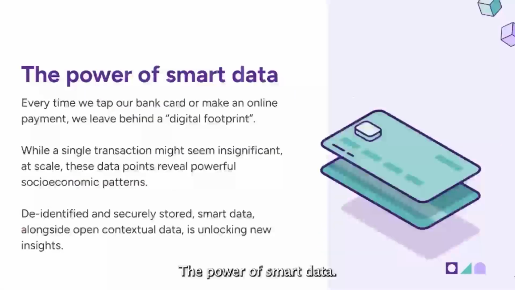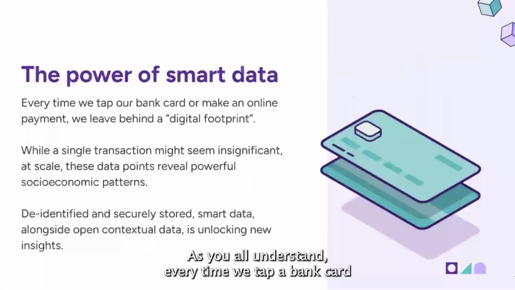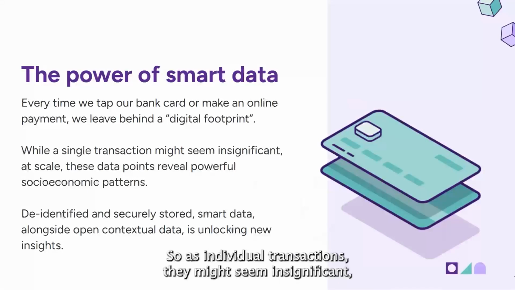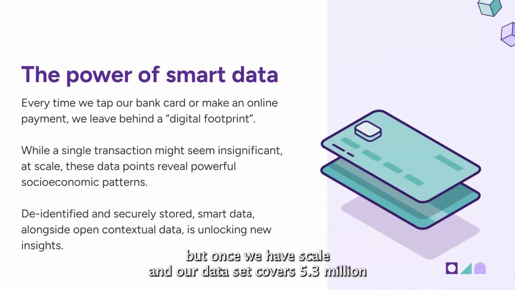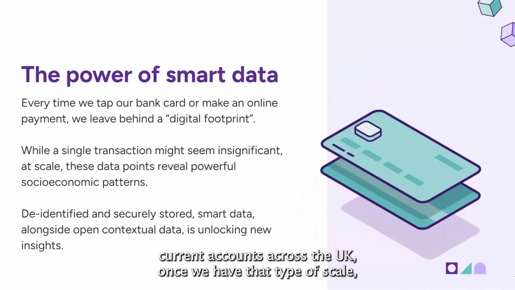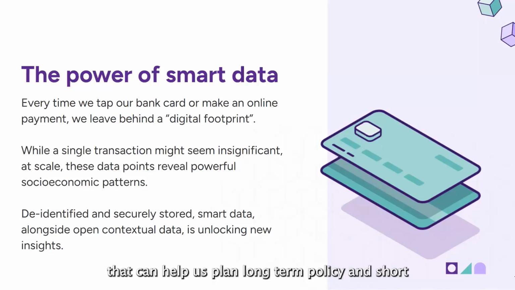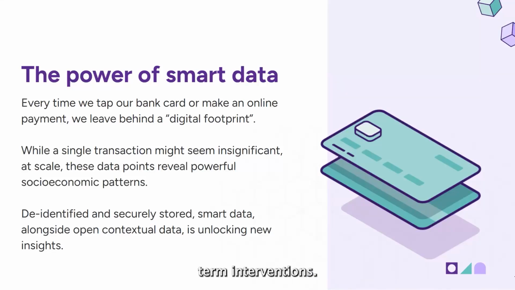The power of smart data, as you'll all understand: every time we tap our bank card or make an online payment, we leave a digital footprint. As individual transactions, they might seem insignificant, but once we have scale and our data set covers 5.3 million current accounts across the UK, then we can have very meaningful, de-identified insights into the economy that can help us plan long-term policy and short-term interventions.